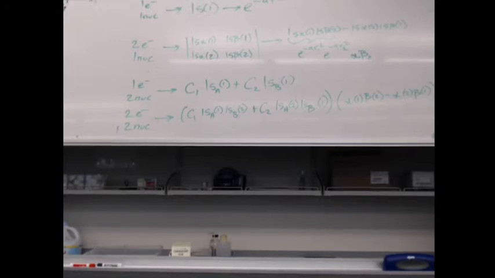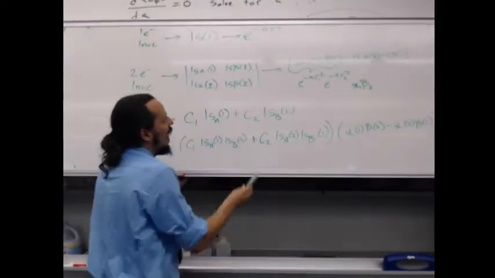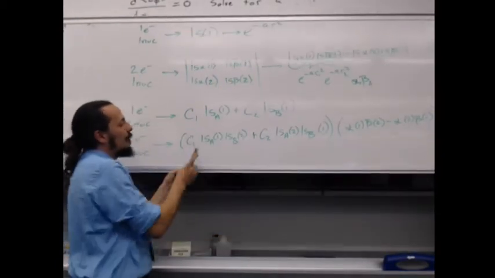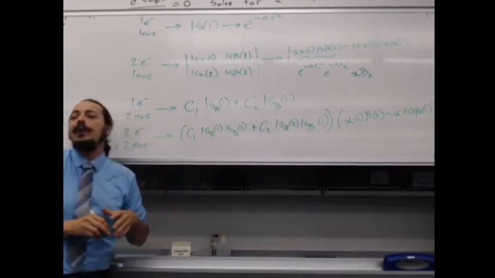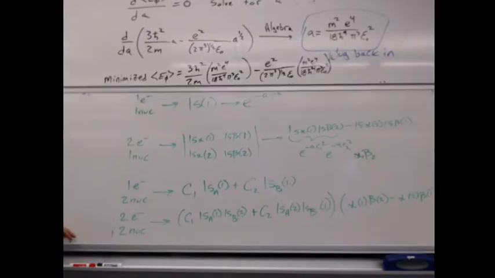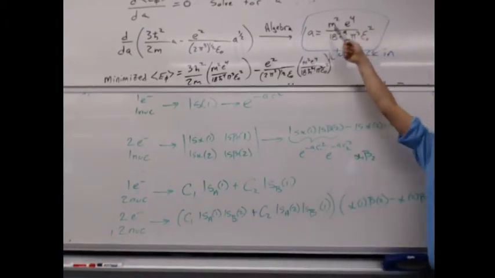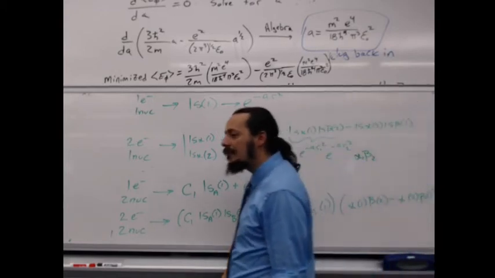Oh, okay. So we're setting up a situation where we've got multiple variational parameters. Rather than having just one, where lowercase a was our variational parameter, we've now got C1, C2 for our variational parameters. And yes, that can be any number. The variational parameters do not have to be quantized. They can be any number. Just like we saw in this, our A was definitely not quantized. It was some numerical value. Definitely not quantized.